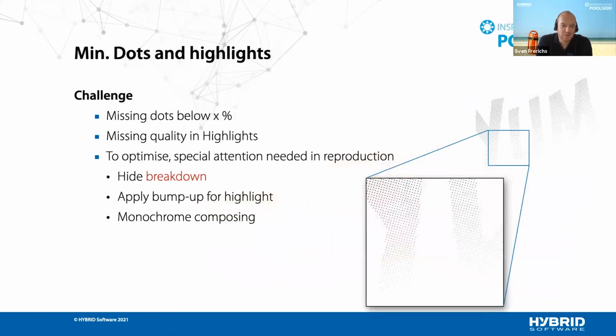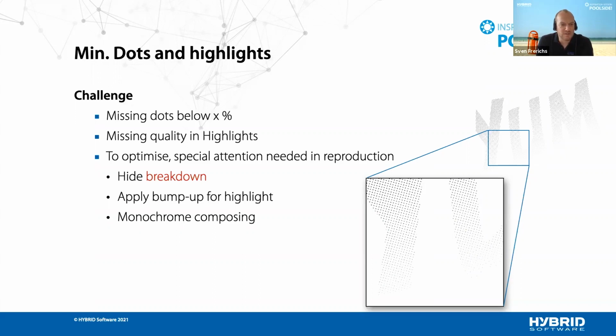Correct. Well, screening is one thing. Screening happening in highlight areas is a different thing again. It's one of the other challenges, because when creating the plates, we have to consider that we need a minimum diameter for the dots to copy onto the plate. And in the end, that means we don't have the luxury to perhaps define a gradient that runs to 0%, just like we would do in offset maybe. We have to deal with such very light areas and respect that we have a minimum dot that is darker than what we actually want to have. So we need to take care of this.